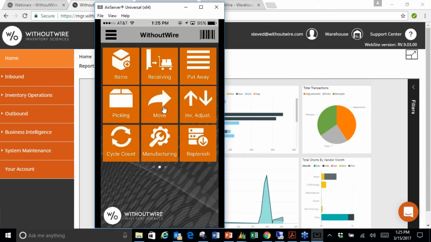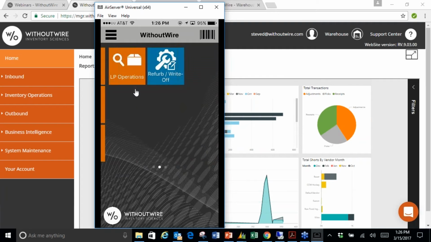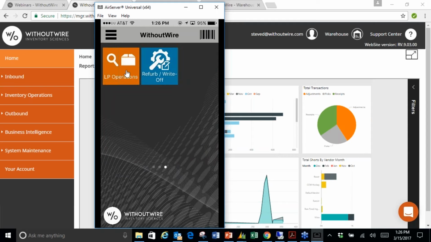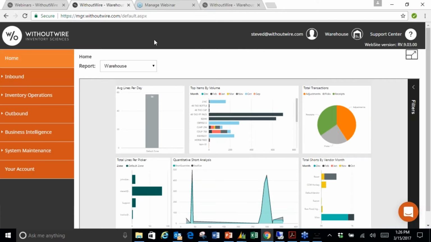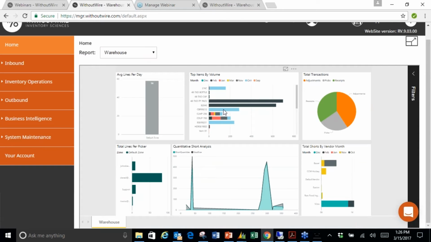Great, thank you. All right, so I've got my mobile device here. You are looking at my iPhone. And I'm scrolling from screen to screen here, so you can see the different icons. I could have only one icon, or I could have several of these. Typically, this first page of icons are field service related, so you wouldn't spend a lot of time here.